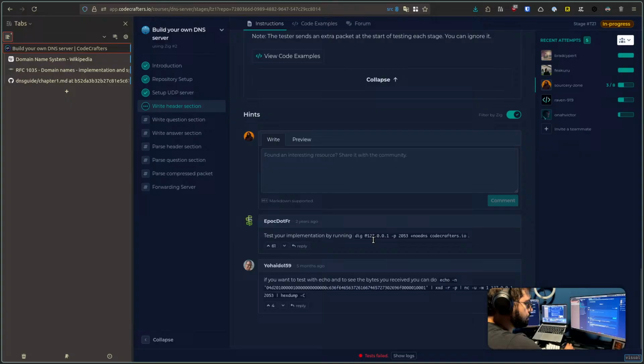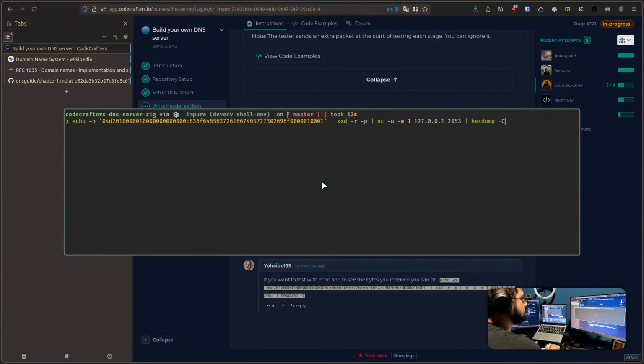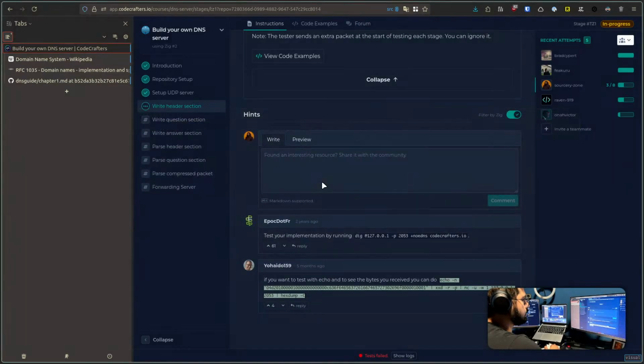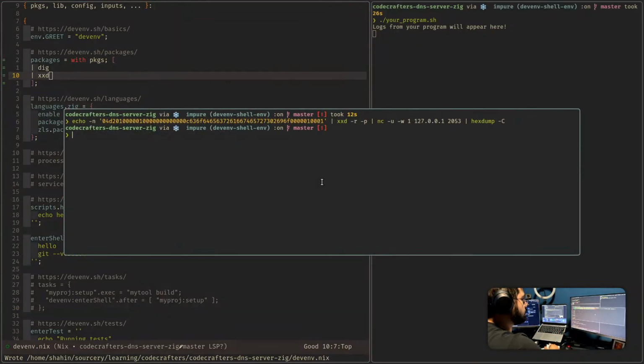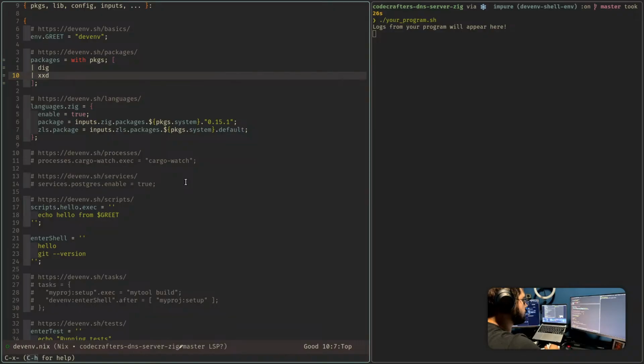I doubt the dig version would fully work here, so I'm going to try it with this. The dig version probably needs the whole packet to be ready, or it will send weird messages out.